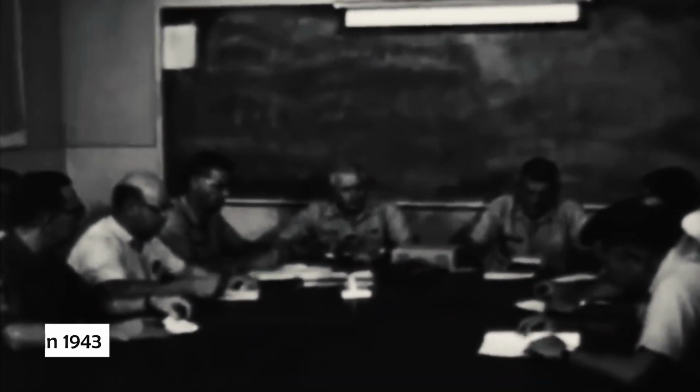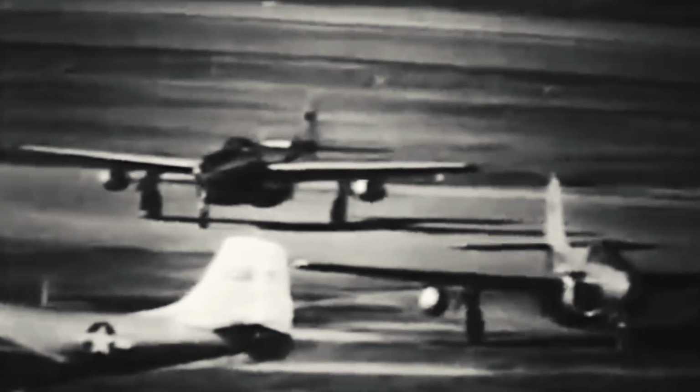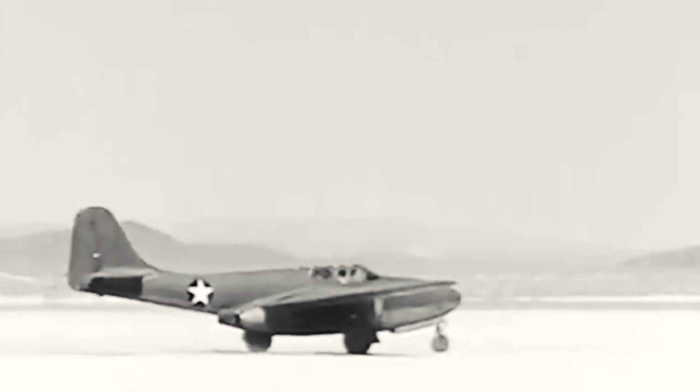About a year later, in 1943, they started making these jets in larger numbers. They made some improvements, like using the I-14 and I-16 Bell engines. Even though these jets never saw combat, they produced a total of 66 of them. These jets provided essential information for creating even better airplanes in the future and helped train our Air Force pilots. So during a time when there were rapid changes in the world of warplanes, the P-59 played a significant role.